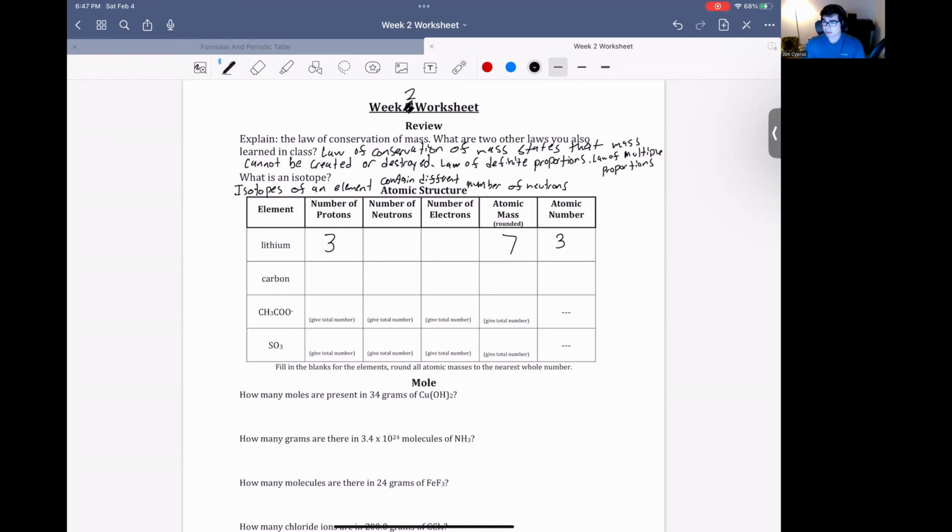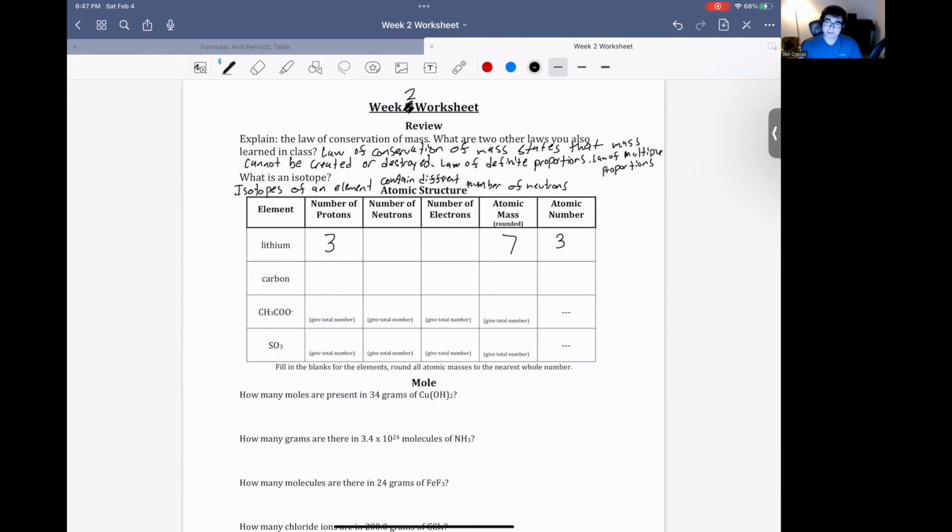Right, so for the atomic mass, we look at two things: the number of protons and the number of neutrons. We say that protons and neutrons have a mass of 1 relative to each other, and that electrons have negligible mass. They're basically 0. So we only look at the mass of the protons and neutrons, right?